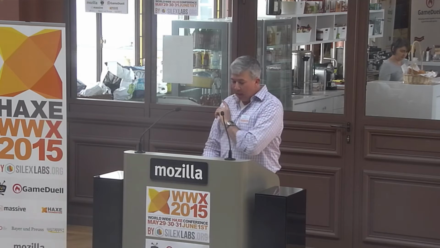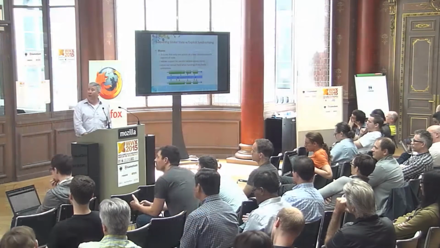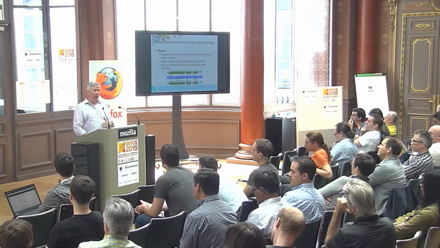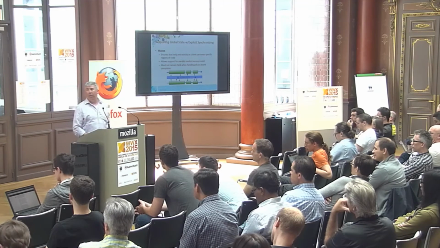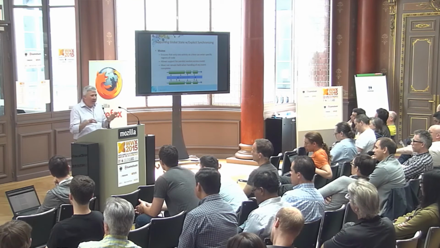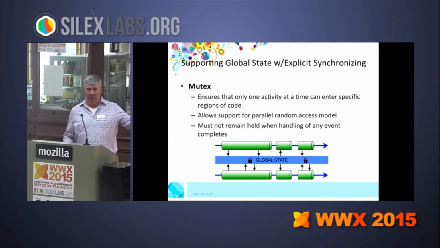But there's really no reason we couldn't add some other kind of resource that you needed to lock. So adding mutex now, we have the ability to support both the actor model and the parallel random access model, which is getting us close to what we wanted. We can still hit single-threaded and multi-threaded platforms. The code is portable because it's in Haxe, and we can hit a lot of platforms because we support these different paradigms. And there's a single common API, so you don't have to write a lot of if-defs. You just write your code one way using this metaphor, and then it can work in other places. And it can be composed with other code that honors these rules.